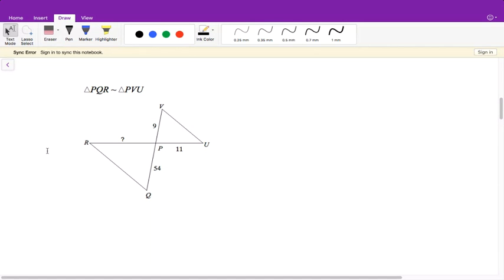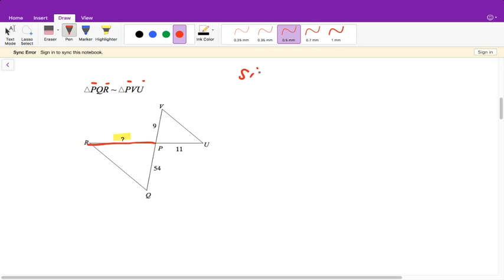All right, so for this one, we don't have this missing side, so it's just a question mark. That means we want to solve for this entire missing side. So what I will do now is look and say, well, this is side RP. RP is my first and third, and I know it corresponds with my first and third.